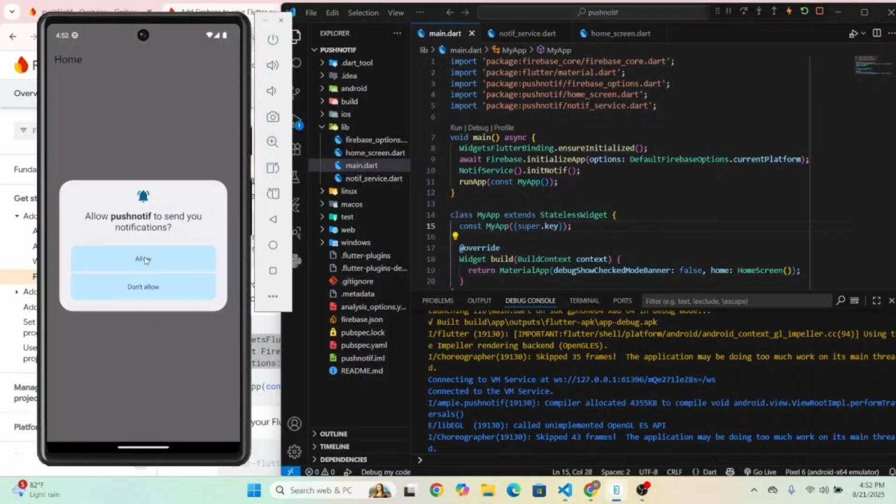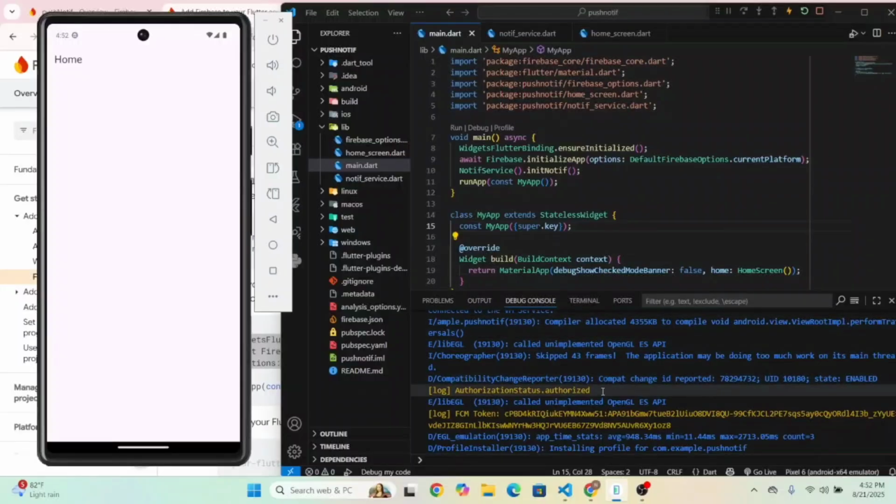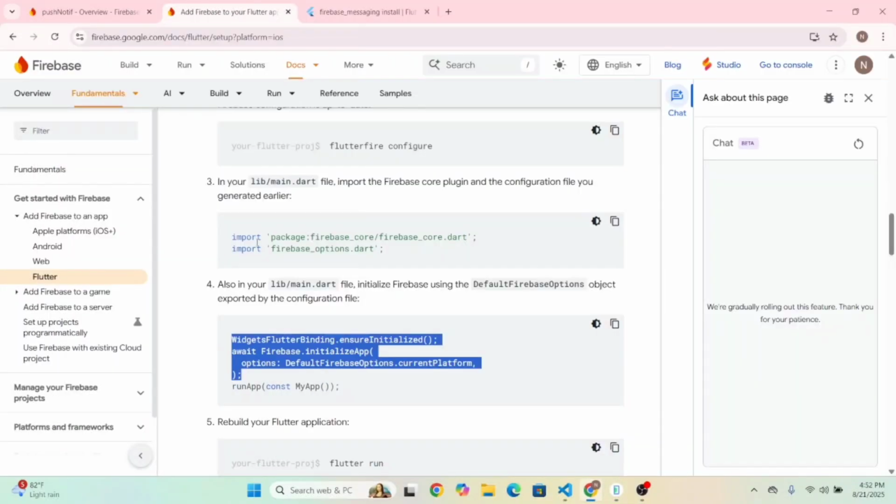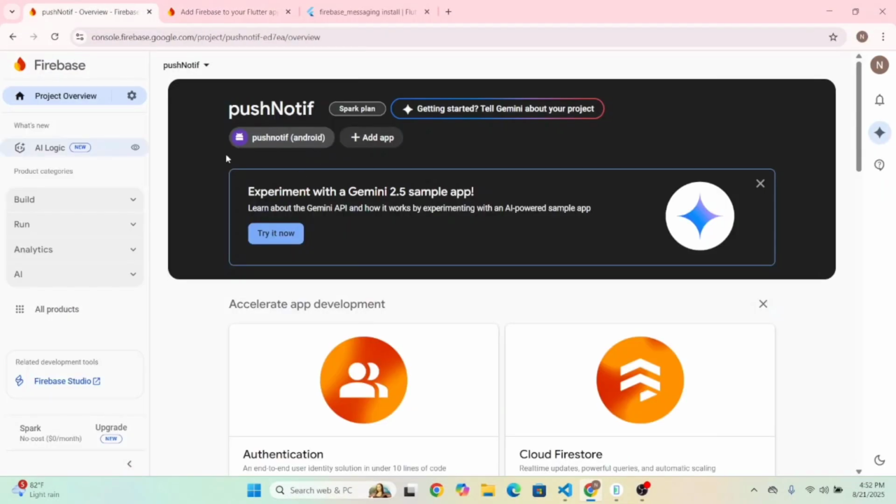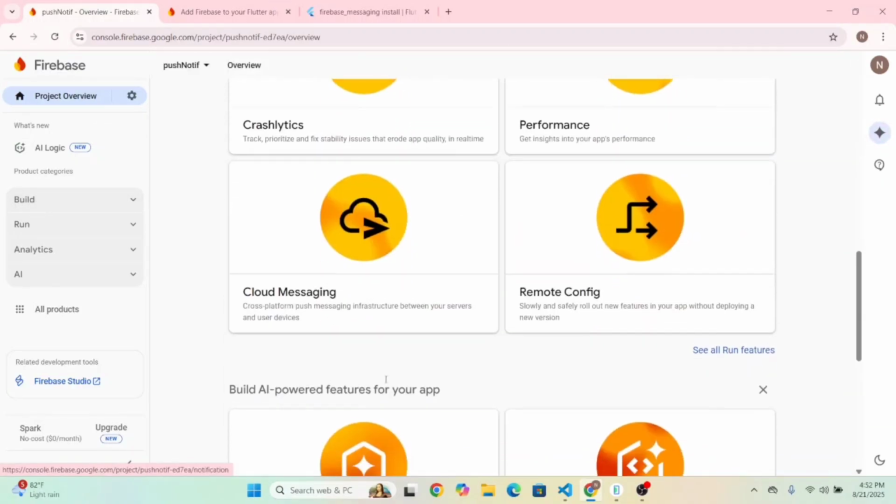Okay, now click on allow and now open up the browser and go to the console and scroll down.